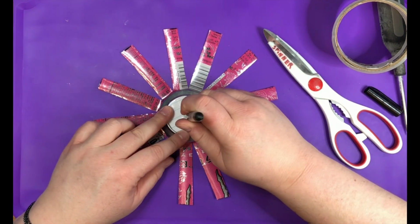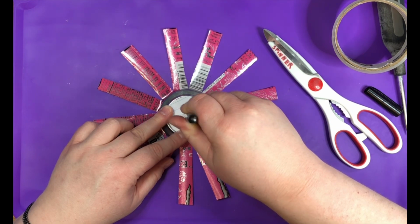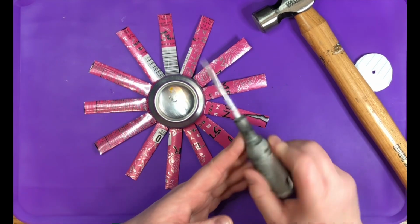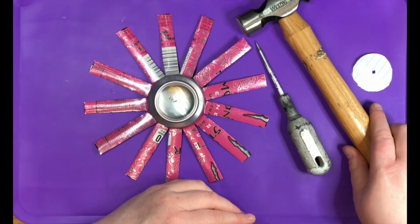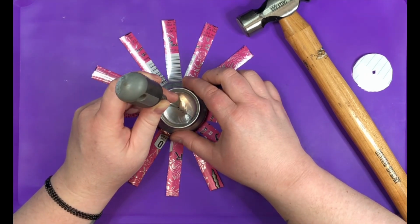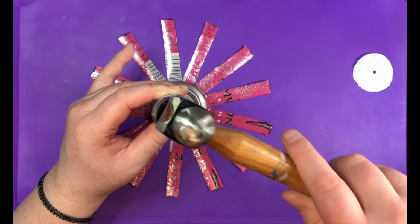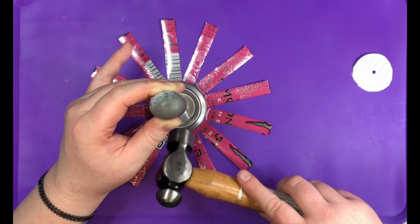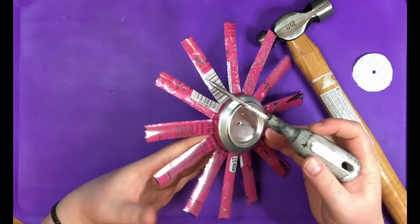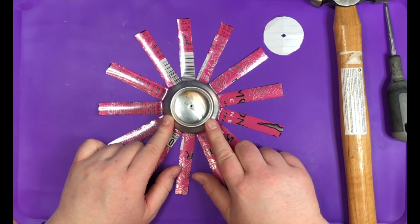So I even it up again, go straight down, and make your dot. So now that we found the center of our can, you're going to need your awl or a nail and your hammer. You can also use a drill and drill out the center of the hole. This is what works for me, so this is what I use. So I line the tip of my awl with that dot that we made for the center of our can, and I hold it straight up and down. I take my hammer, I tap a few times on the bottom of the awl till I see that it makes a hole all the way through the can. And it really doesn't take much to make a hole in the bottom of your can. And that's how we find the center and make a hole in the bottom of our can.